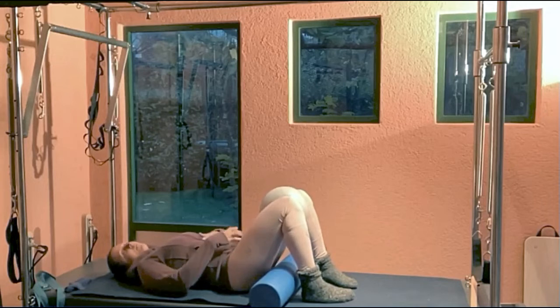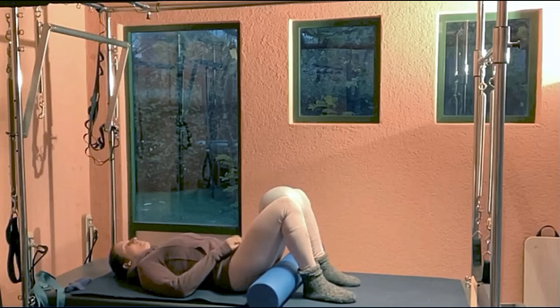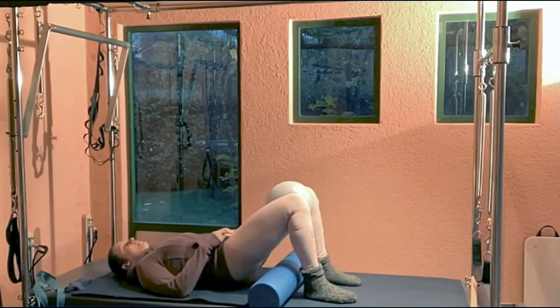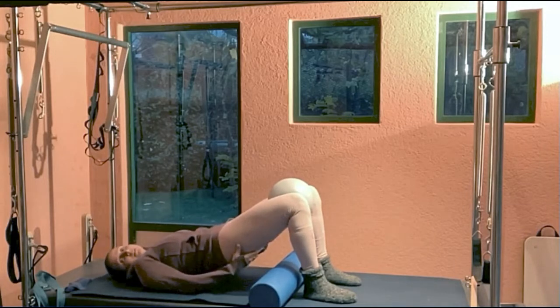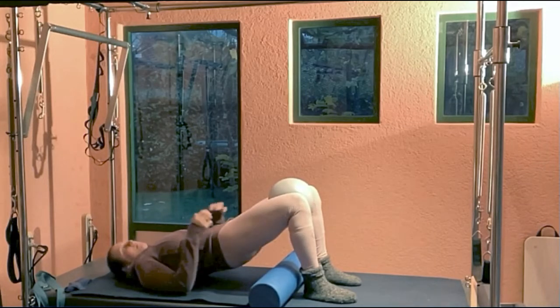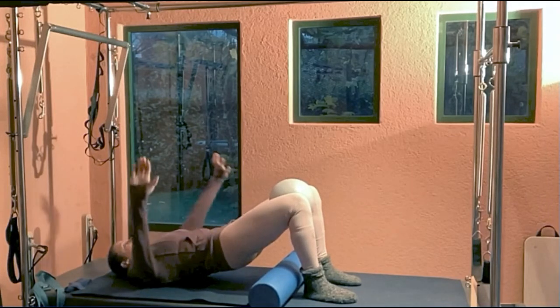Great, so keep that feeling of that pelvic floor lift that you've created, but turn your feet back to the neutral position. We're gonna take that coccyx curl all the way up into a bridge. And I want it to stay pretty low. I want it to be driven by your glutes, by your hamstrings. Stomach still pulling in.